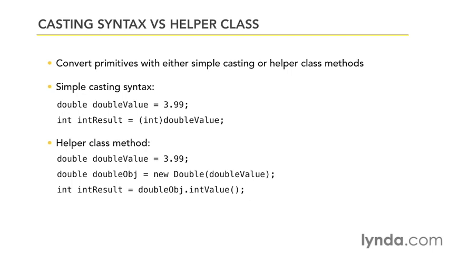There is a minor advantage to the simple casting syntax. Clearly it takes less code, but also you're not adding another object to memory. When you use the helper class method, you're creating an instance of that double class that you really don't need. So, for the most part, the simple casting syntax is preferred, and the only time I would recommend using the helper class approach is when you want to store that data for the longer term and do multiple things with it. Convert it to an integer, and a byte, and a float, and so on.